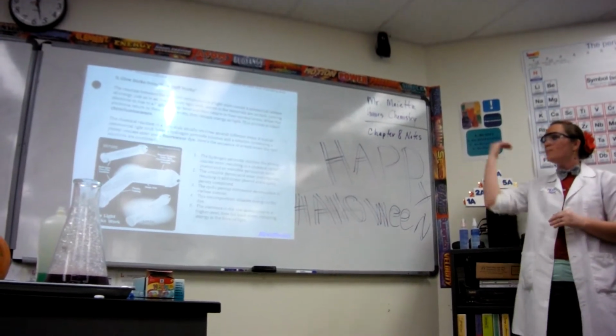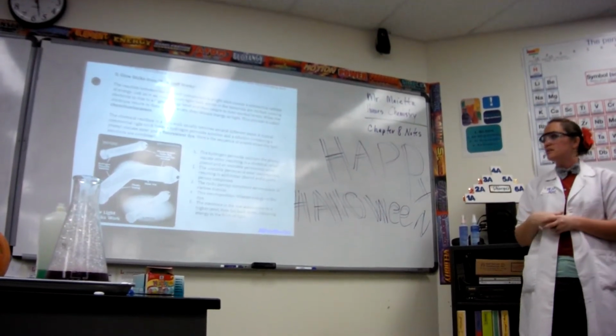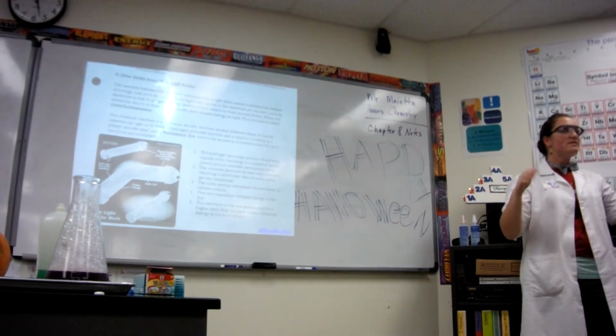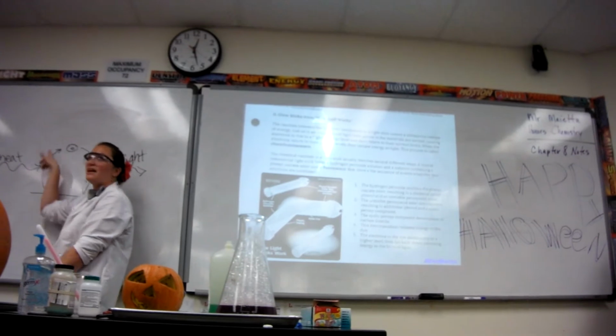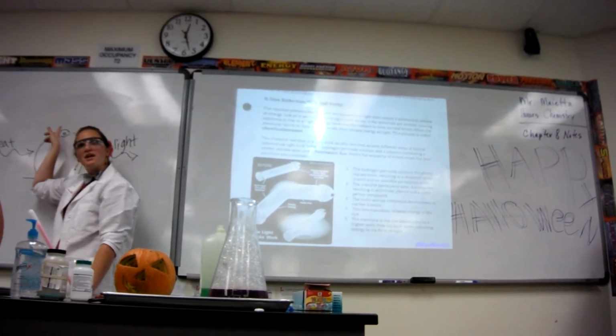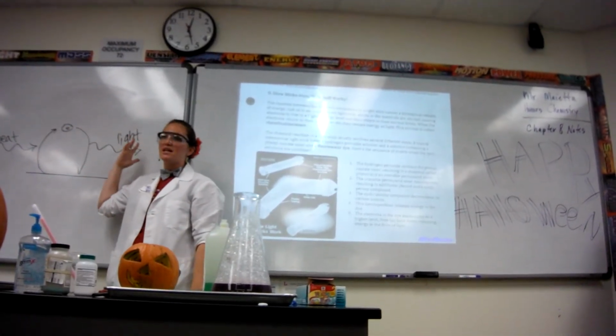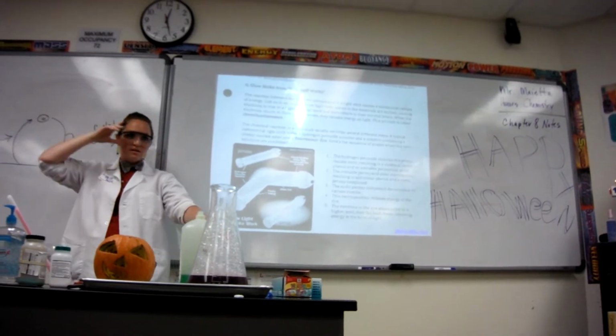The electrons in the dye jump up to a higher level, then fall back down, releasing the energy in the form of light. Fancy way of saying, when you break apart compounds, they release energy. The energy goes to the electrons, they fall back down, releasing that energy as light. Do you want to see it?